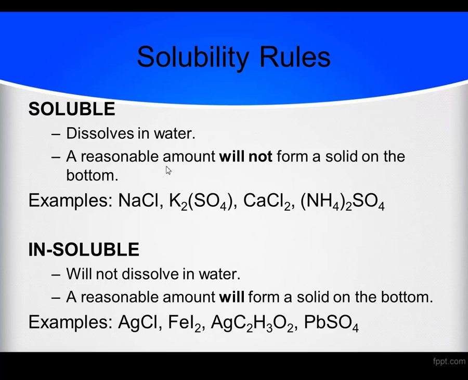Okay, if you put unreasonable amounts, sure, everything's going to be insoluble. So the definition of solubility talks about reasonable amounts, and nobody's defined what that reasonable amount is. I'm going to suggest that if you're going to think in your head, think about a spoonful in a glass of water, for the most part. A spoonful of salt in a glass of water should all dissolve. So that's why sodium chloride winds up being an example of a soluble salt. K2SO4, potassium sulfate, is also soluble. Calcium chloride is another example. There are just several examples there.